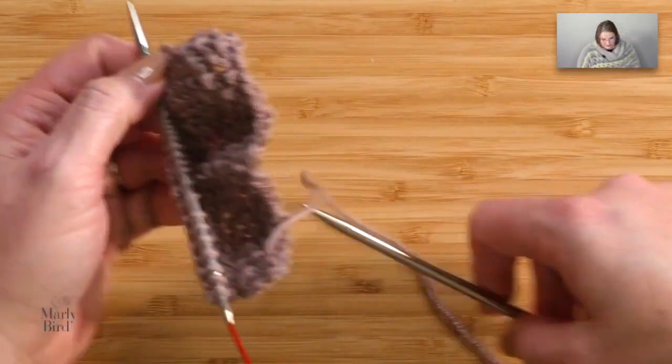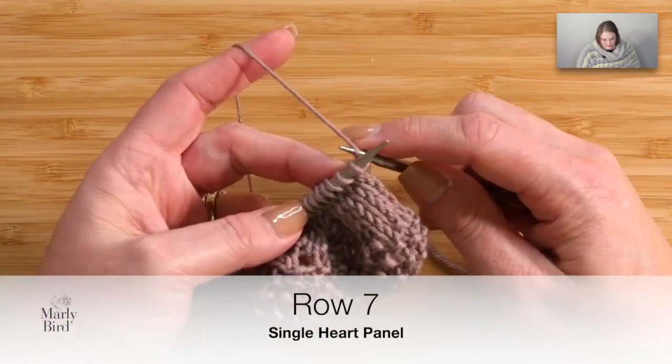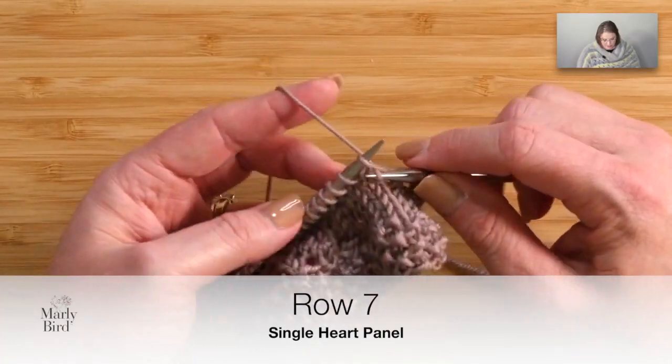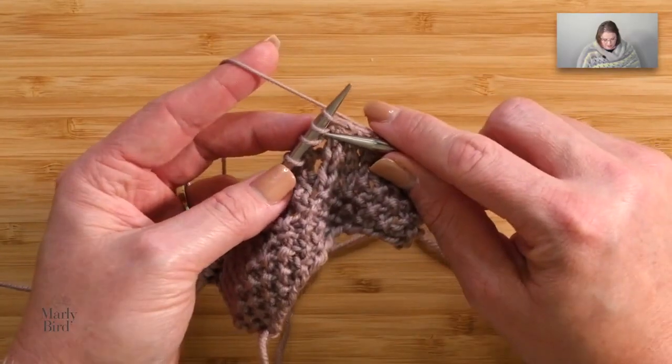Turn my work. We're doing row 7. There are no new stitches here, just in a different place. We start off with a knit 6, then we do a knit 2 together.